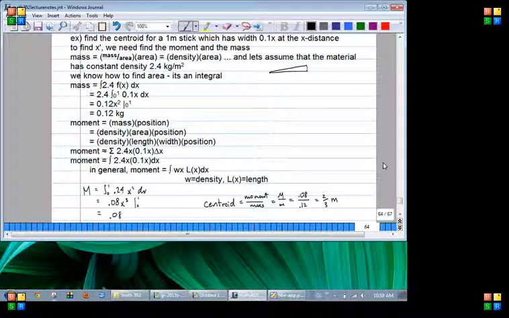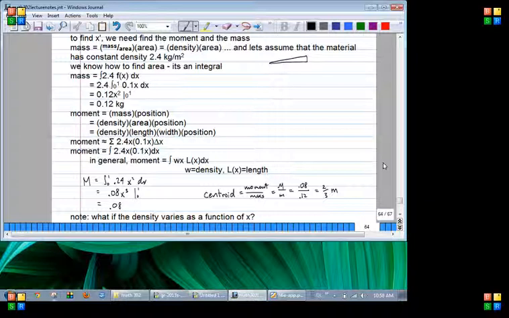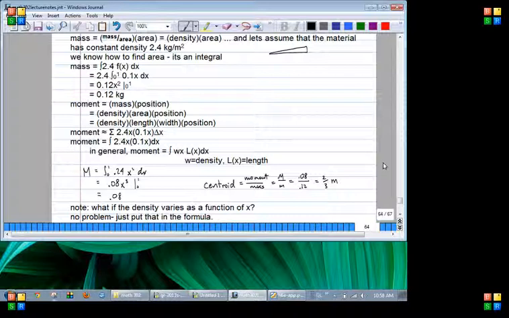Okay. So a couple comments. What if here I said the density is some constant 2.4? What if the density varies? What if in some cases the material is heavier, some cases it's lighter? What do you do? Separate integration. No, you use density. Just stick it in the formula. Instead of W being a number, W is a function. Big deal. So then we integrate that with it. And then you can also change it to y.